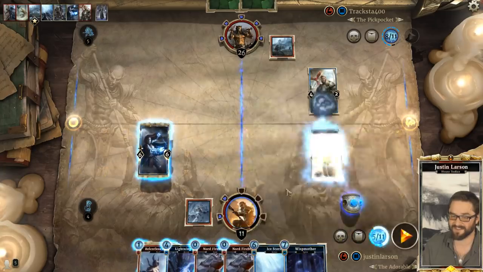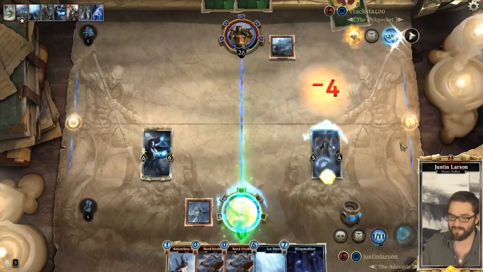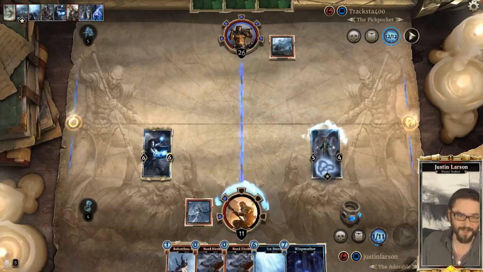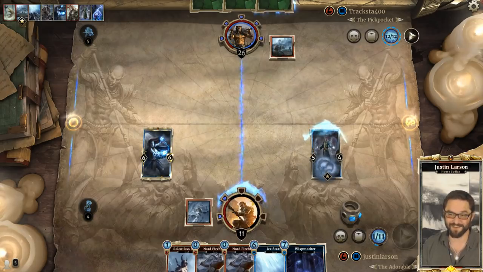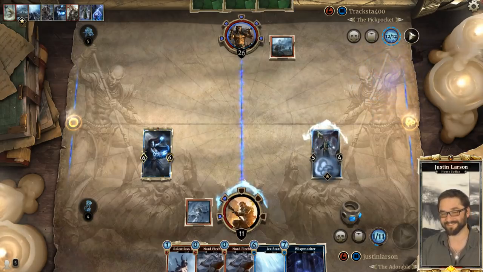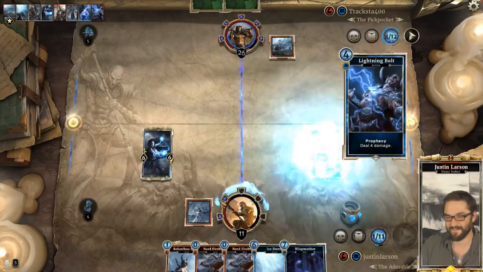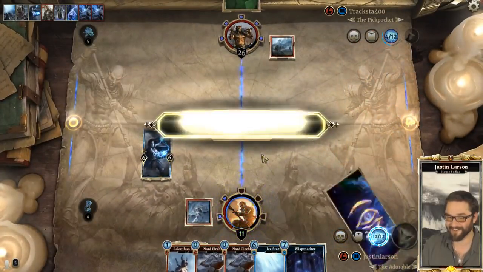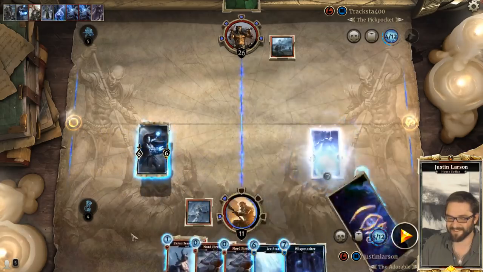There's Wismar. Perhaps we can help one another. Gonna Lightning Bolt that. Get ourselves a little bit of that sweet face ward action. We are really forcing this combo. Okay. Wow! Wow, okay. I feel like that should gain us some time. Playing Elusive Schemer.